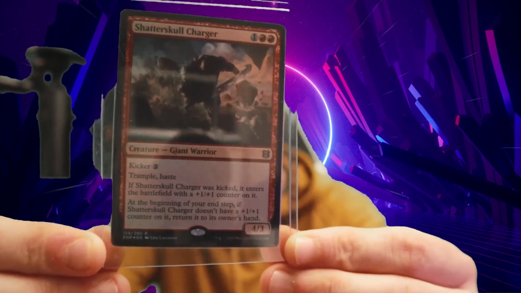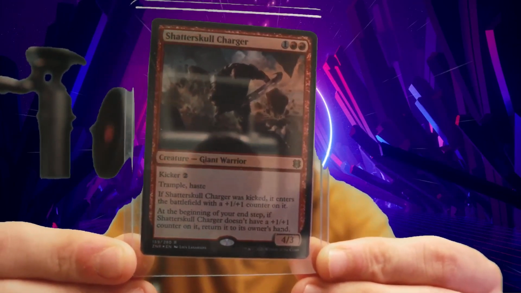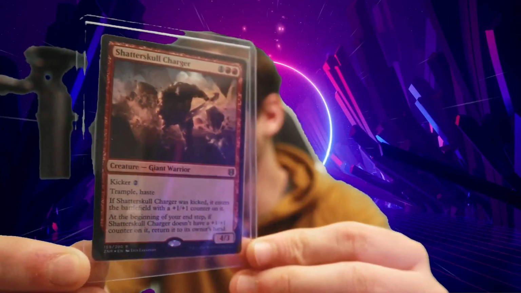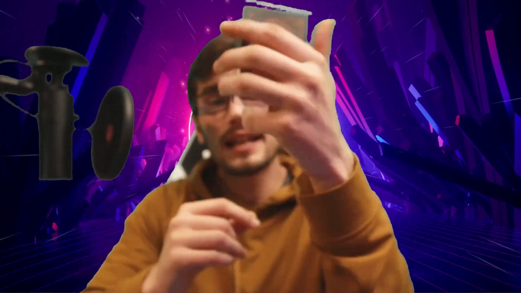So if you kick it, you play that counter, or you use like a Luminarch Aspirant or something to put a counter on it, which, you know, is a cool trick. Then it'll stay in play. If not, it's going to get bounced to your hand. So the nice thing about this is that you can dodge a field wipe. You can get damage in. You can dodge the wipe. You can get more damage in, right? Cool stuff like this. So I love this.